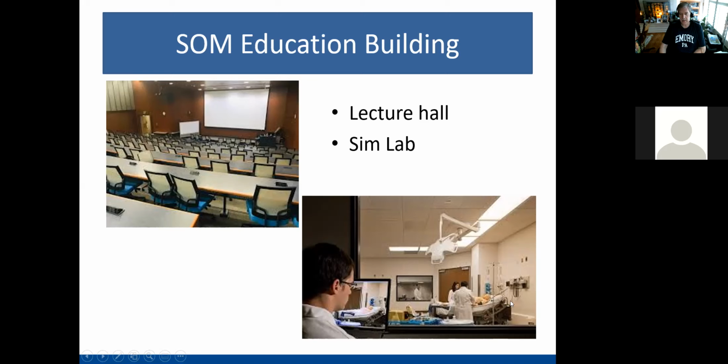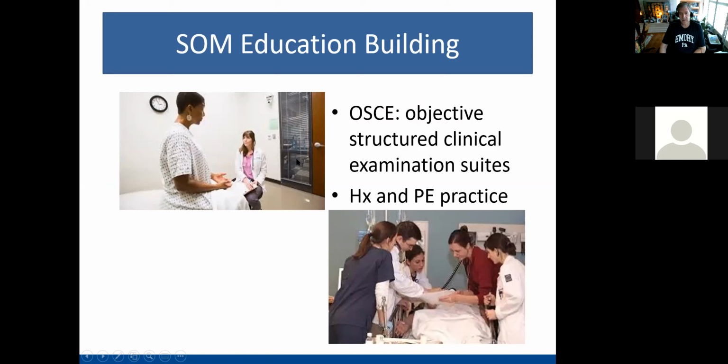Up on the third floor, we have several offices set up like a clinic. So it has a patient exam table, usually an otoophthalmoscope, a sink, just like a clinic. And you have standardized patients that come in, and these are the actors that will act for you. Everything is recorded on cameras. You can see a little camera up on top up here. So you can come back and see those encounters.